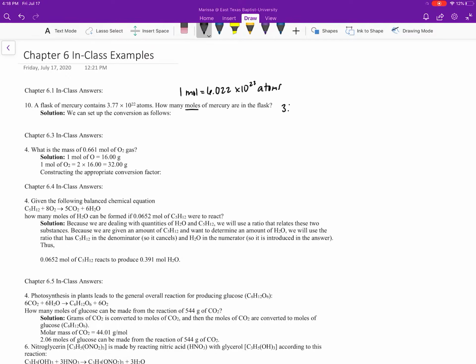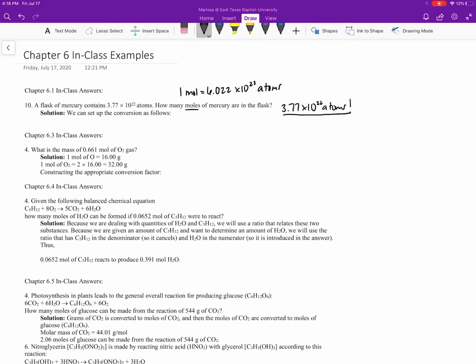Now, anytime we do a conversion, I really recommend you set up what I call the train track. And the reason why is because if you set up your units correctly in the train track, you will always, always, always be able to solve the problem. Now, the way it works is if we're starting with atoms and I need to get to moles, I need to set up my conversion factor to where atoms is on the bottom and moles is on top. Now this is my conversion factor. The line right here between them represents the equal sign between them.